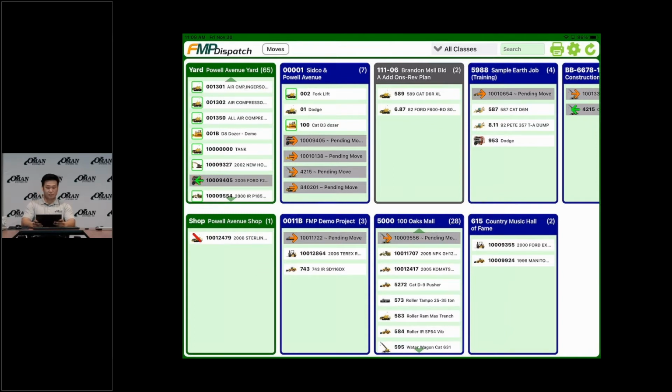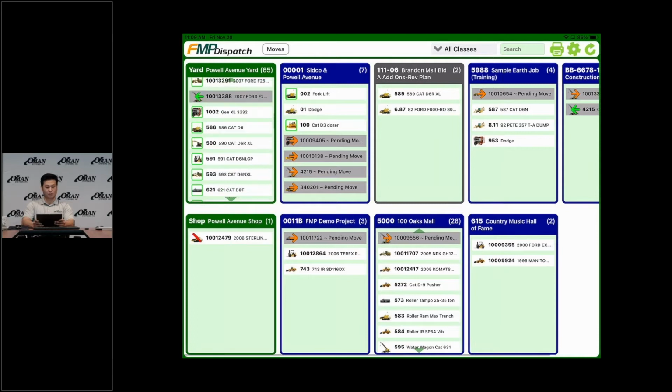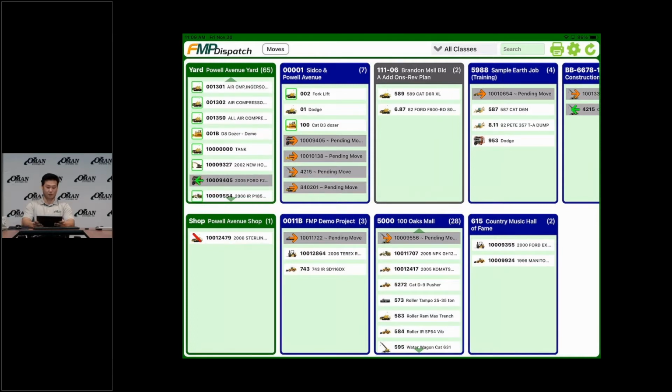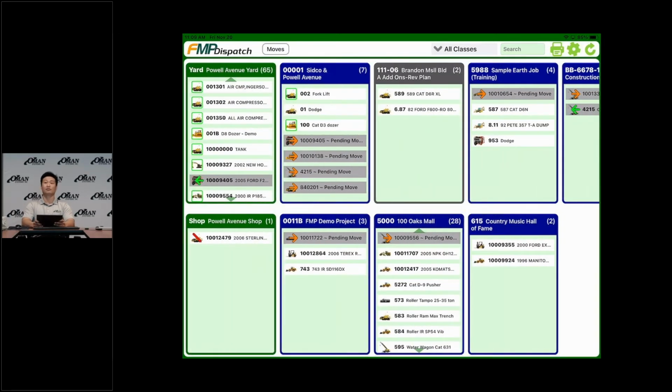So if you can see my screen here, what you're looking at is my iPad. It is an iPad-compatible app. And on the screen, you're looking at a visual representation of all our active projects within FMP Office. All this data you are seeing is synced in from FMP Office, so you will never have to do any dual data entry, like adding a project or adding a piece of equipment in mobile or dispatch. It's all going to sync from our FMP Office platform. Within all these projects, you're going to get a list of all your equipment on those projects. So we've got our yard here on the left, as well as the shop here on the bottom, and then some active projects in blue, and our inactive projects here in gray, just in case you do have some equipment left on those jobs that you finished up.